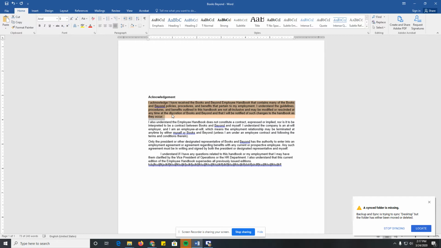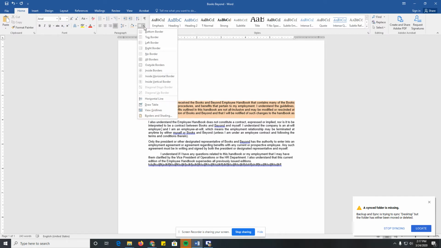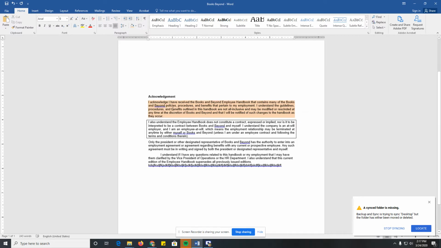Okay, and now let's click anywhere in the second paragraph, and click on the drop down arrow next to the borders button. The borders button's next to the shading. So over here I have the borders button. I click that drop down, and then I have all these different borders. If I want to do an outside border, I'll just click outside border. So, shading, border.